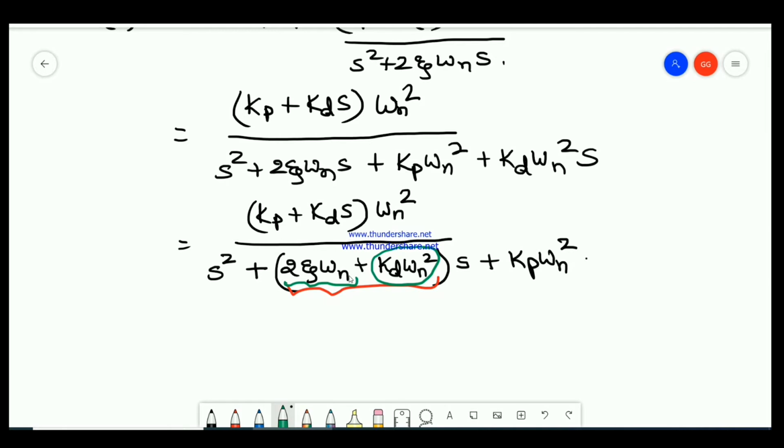Therefore, the proportional differential controller can also be used for controlling zeta, because we know that zeta determines whether the system is critically damped, overdamped, or undamped. So if zeta is controlled, then the response of the second order system can also be controlled. That happens if Kd increases. In this summation part, you can see that 2 zeta omega n can be neglected if the term Kd omega n square is increased. So this would be the benefit of the proportional differential controller.